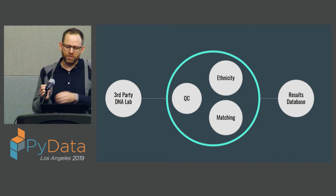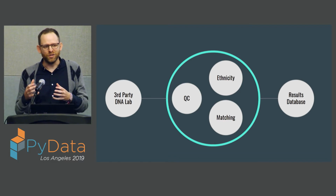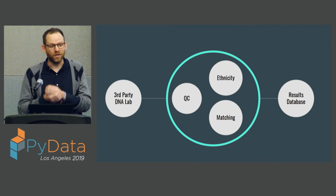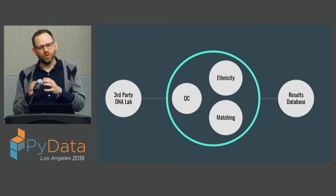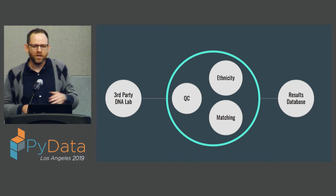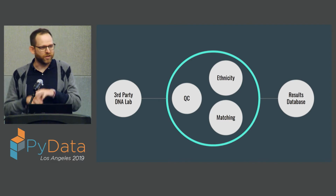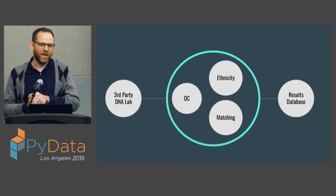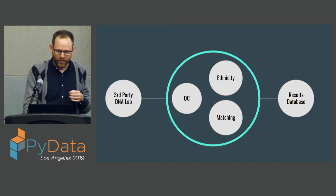This is maybe a little bit different from what people who work on typical production systems think about, where you think about things like scale and load as the issues you're trying to tackle. This pipeline doesn't really concern itself with load so much. It's more trying to beat the clock. Every day that lab is sending us data, and we have a 24-hour window in which to process that data and then deliver results, because otherwise we become the bottleneck of that system and can get caught behind, and then customers get mad because it takes months for them to get their results after they've spit in the tube. Does that make sense, kind of?